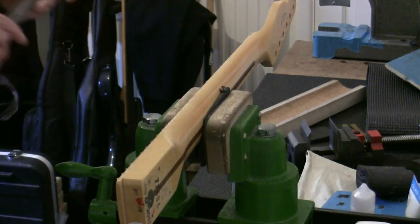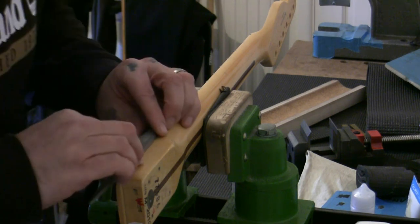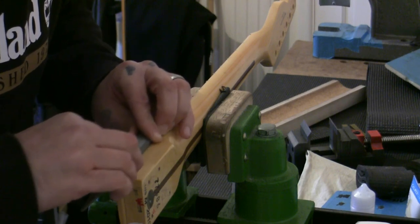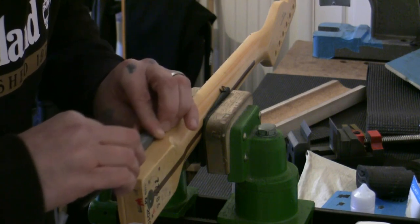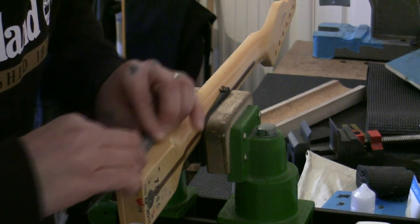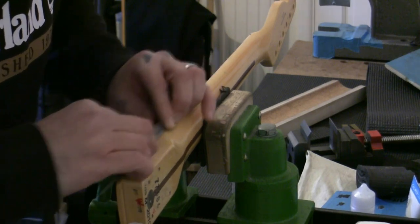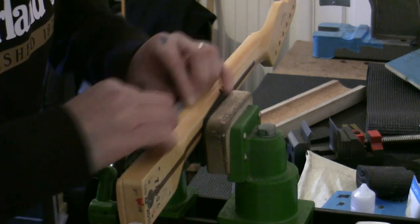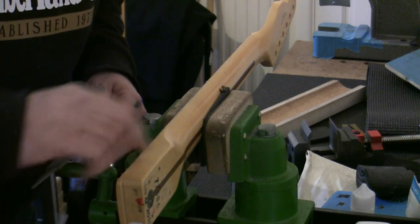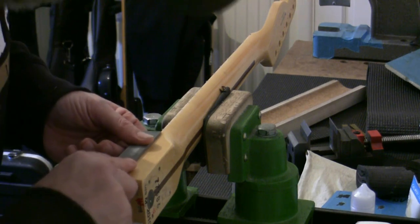Smooth file. Flat side down. Yeah, I can hear it. That feels pretty good. Just a little bit there.